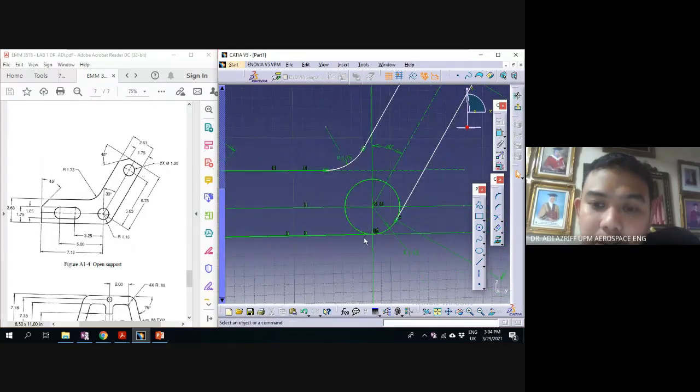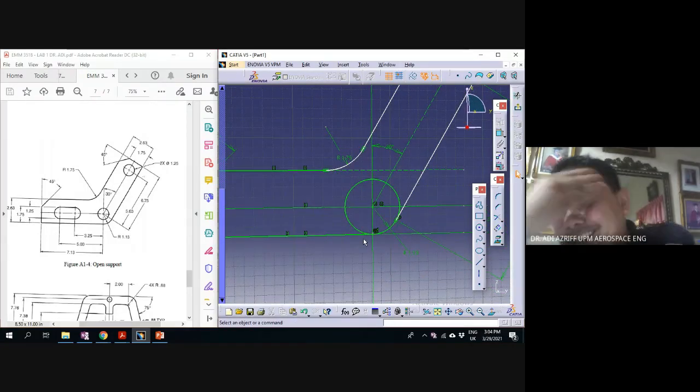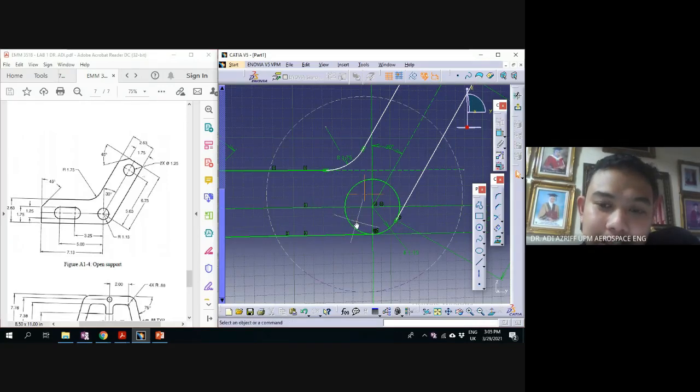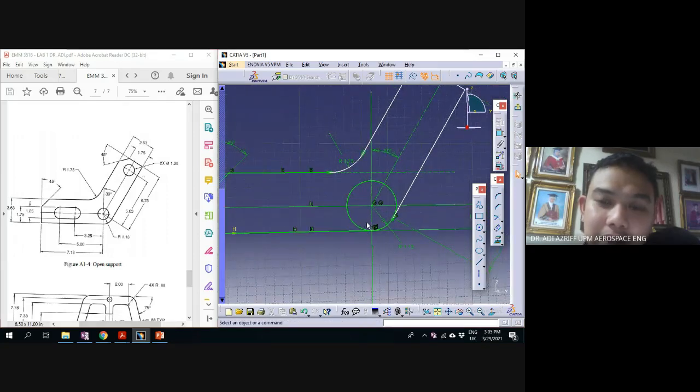Okay, because I show there are several techniques. That's one of the techniques. You do the circles. Actually, when you do the circles in your hand sketching, you need to do the circle in hand sketching. This is a disadvantage. We directly go to the Catia, so you can know the shortcut of using the corner.